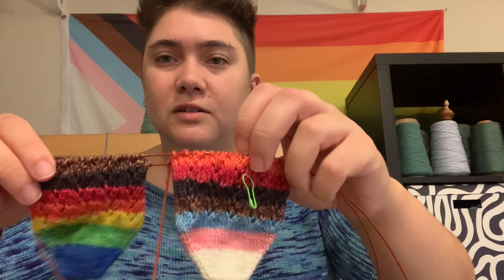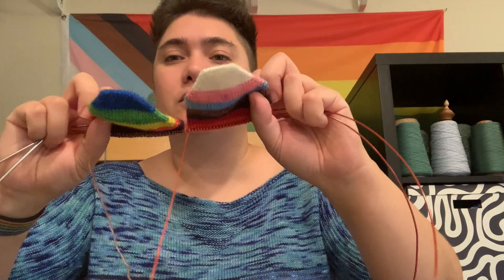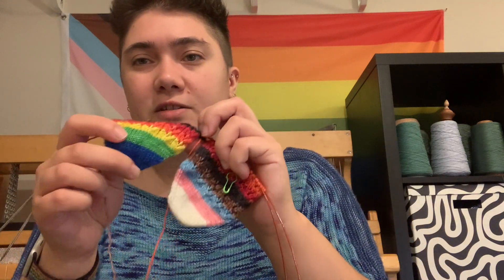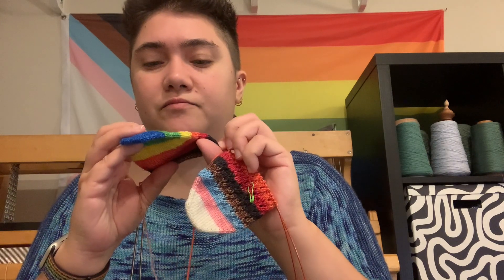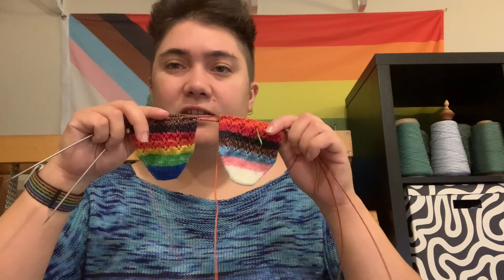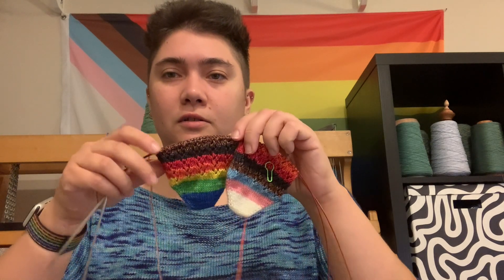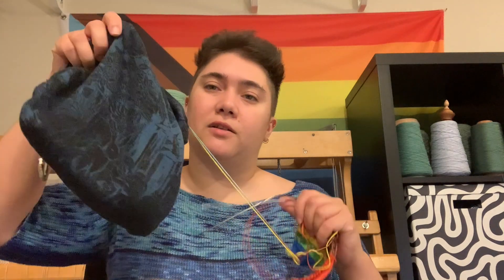I only have two knitting works in progress since I finished the shawl. I've also been working on my Pride Socks — I only got a little bit further along, but we're starting to go into the repeat on the other side. These are the Mercury Socks by Kim Drotar or Kim McKenzie. It's just a simple lace, fairly easy. I'm doing it modified toe-up, two at a time. The yarn is the Progress Pride colorway from Valkyrie Fibers.